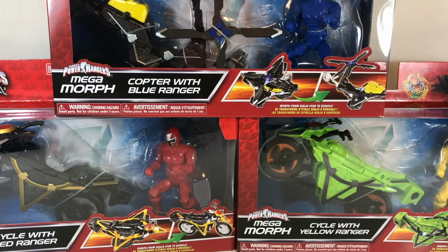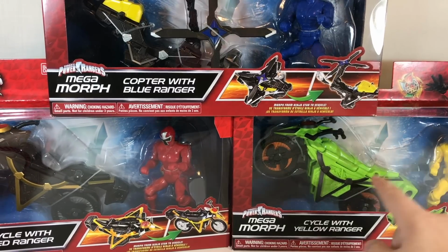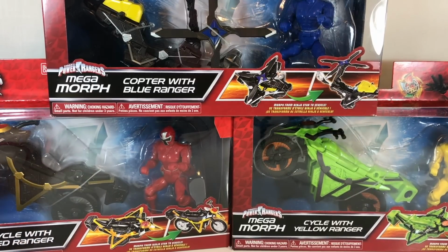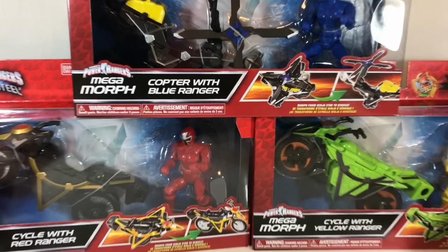But at the very least, this is our first wave with the 3 dudes and 2 different vehicles. As you can see right here, red and yellow are the same vehicle, except yellow's is a really cool lime green color. That'll probably fit a little bit better with the Rumble Tusk Megazord, while red's is a black and gold cycle that just looks a lot more normal and plain.